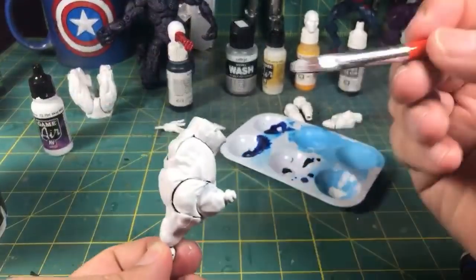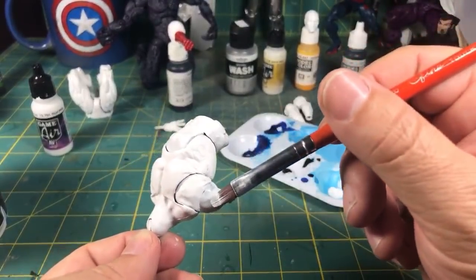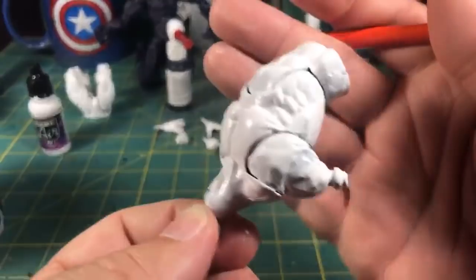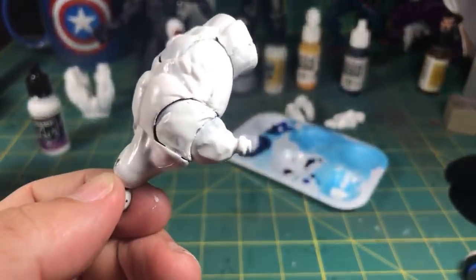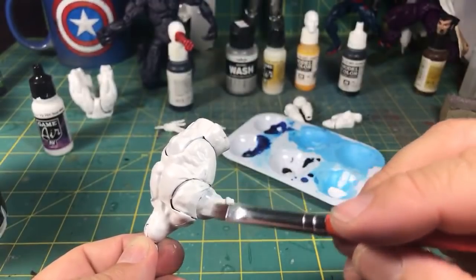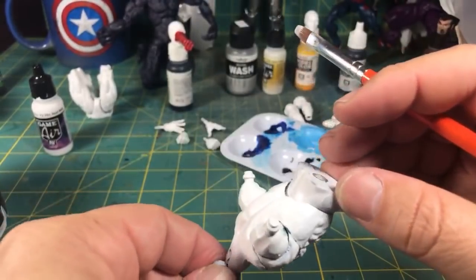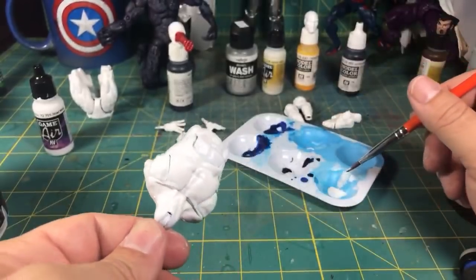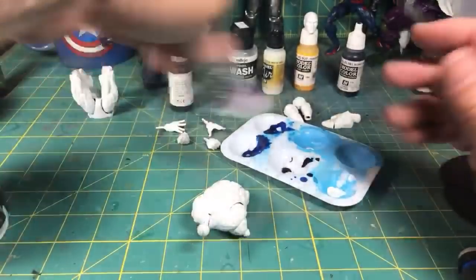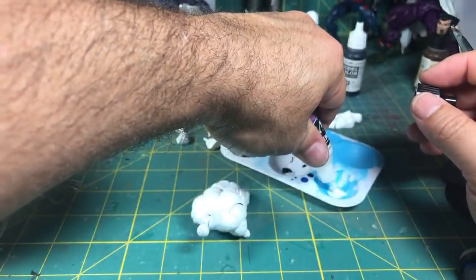All right, you see right here, I wanted to cover that, and I was a bonehead. I painted over that part when it was wet, and I'm going to see if you can tell. It's going to be too hard to pick up with the light, but I streaked the paint, I almost pulled the paint off, and you don't want that. And of course, since I'm painting on white, it's hard to see where the paint is wet.